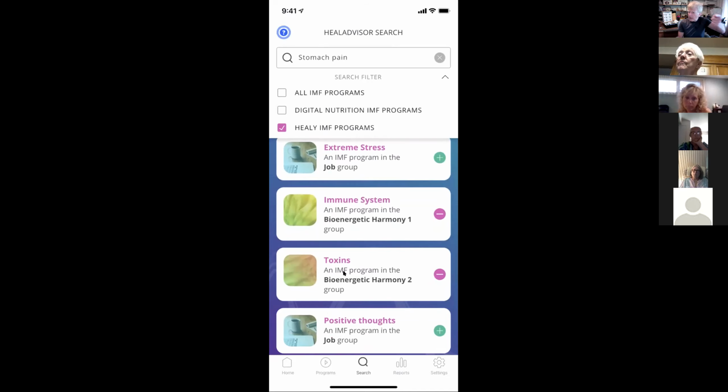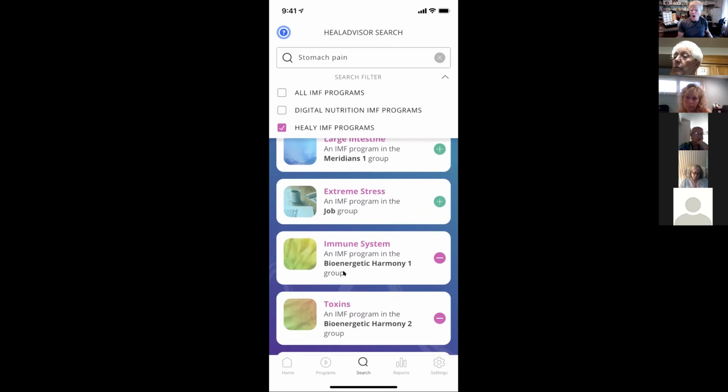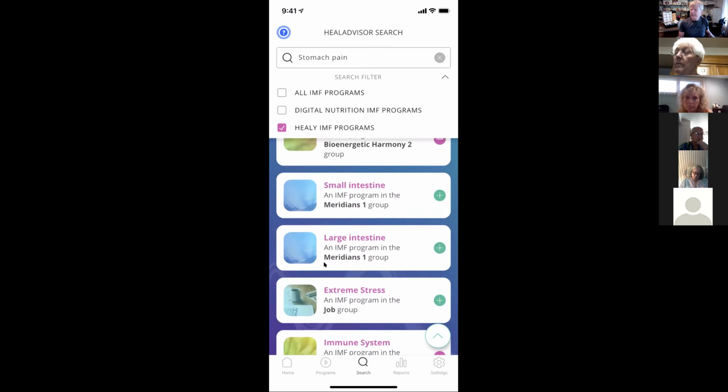I mean, that might be a way that you interact with Healy and the information that comes up where you're going to go through here. Oh, my immune system, there's some people in my family that kind of have the flu symptoms. Oh, that's maybe why I've got that queasy feeling in my stomach. So we all know we can have stomach pain from some issue. What's it from? Oh, I'm not sure, right? But this is where you can interact with this and get a start to make a selection.